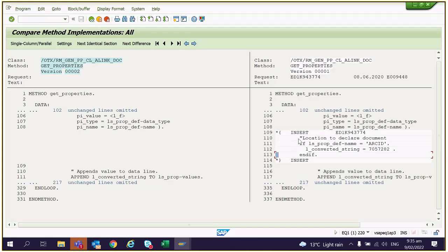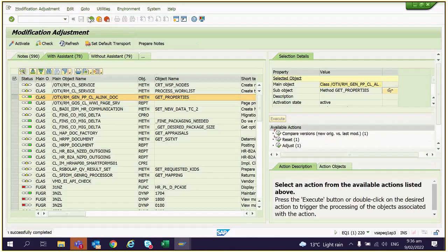So just select the piece of code that you want to copy, and then click on copy to buffer. That is going to be an option here, and then just paste it on the line where you want it, and then just select paste from buffer or copy from buffer, and then it is going to be added here. So that will be done. But the difference here between yellow and green is, in yellow you need to do a copy and paste manually, and in green it's an automatic adjustment.